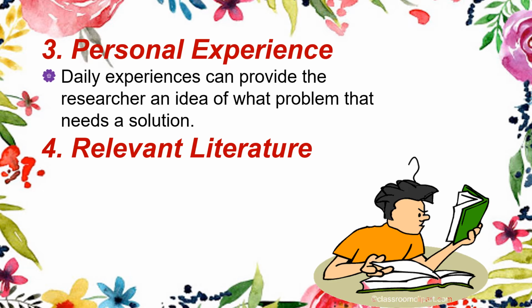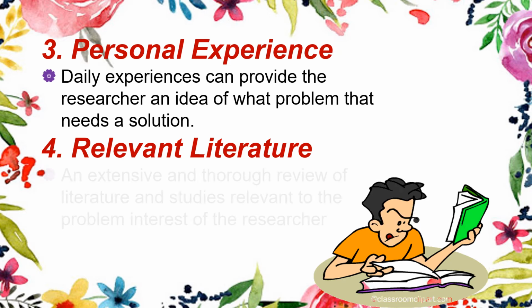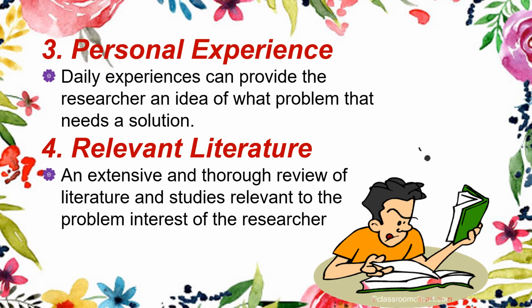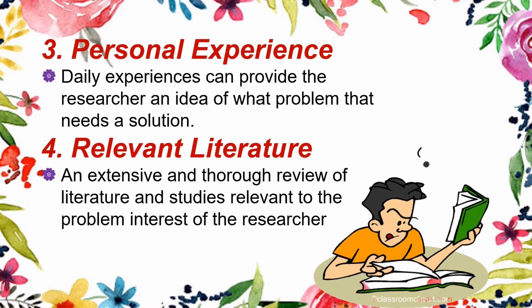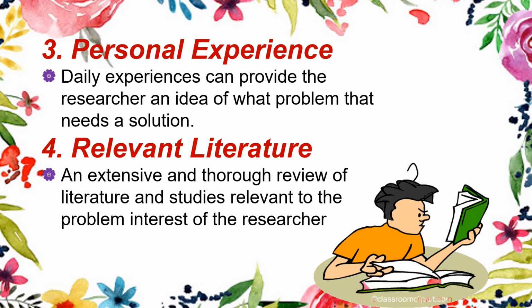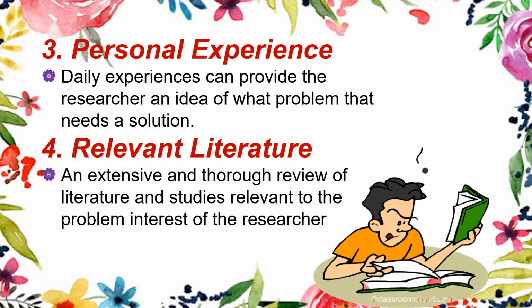4. Relevant literature. An extensive and thorough review of literature and studies relevant to the problem interest of the researcher may enable him or her to come up with a potential study. Through reviewing other available researches, the researcher may be able to determine gaps in knowledge and to subject them for replication. Thus, a good research problem will be ensured.